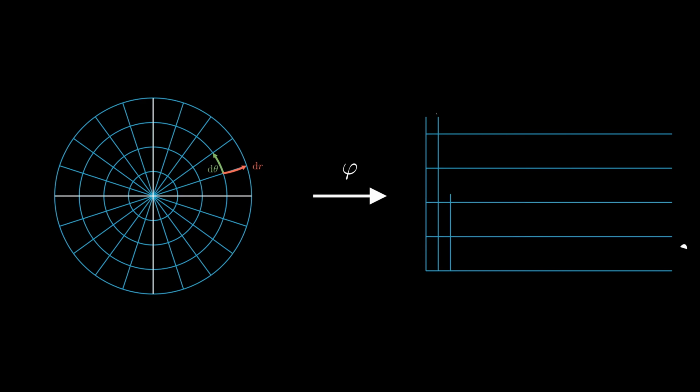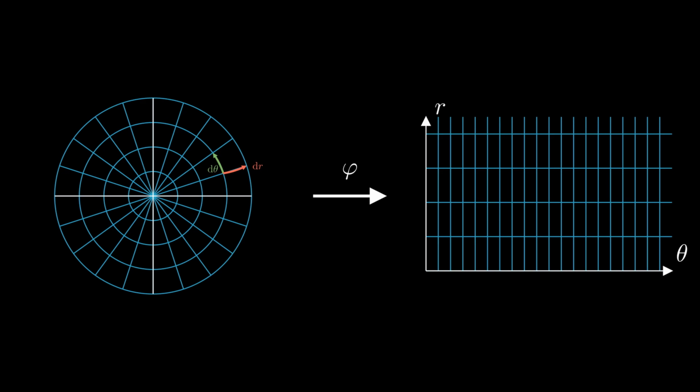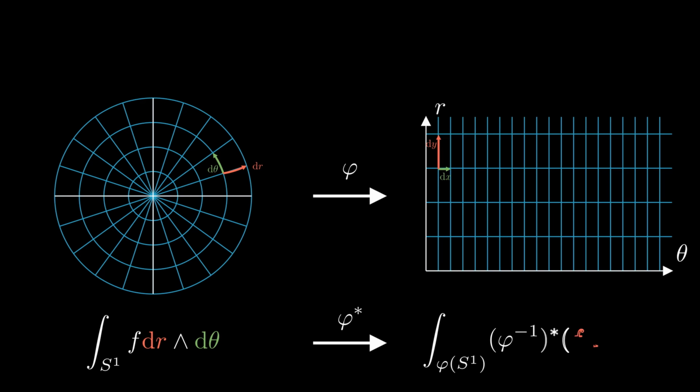Like always, we can map this to a flat Cartesian space using the function phi, which maps the angle to the x-axis and the radius to the y-axis. Note that in order to be a proper map, we need to exclude the line representing 360 degrees to ensure points that are close on the circle remain close on the rectangle. To do things properly, we need to introduce another map that covers this line, but that can be ignored for now. Instead of integrating dr wedge d theta over a circle, we can use this map to write everything in terms of x and y, and integrate over regular Cartesian space instead.